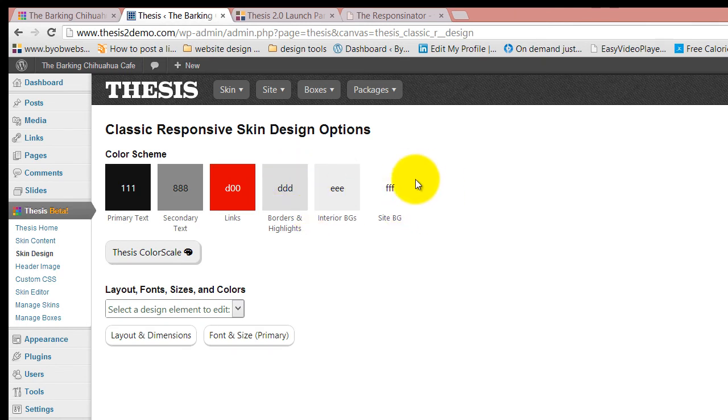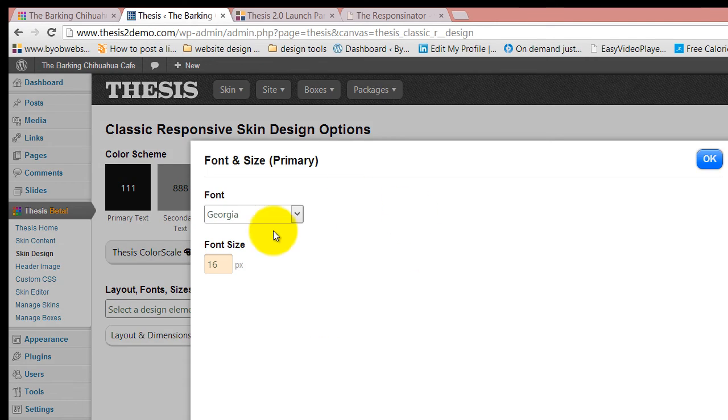And everything that I want to do starts by setting the primary font size and the primary font family. The reason this is the case is that Thesis Classic and all of the BYOB website skins will employ Chris Pearson's golden ratio typography calculation. As you may know, Chris is famous for his calculator that determines, based on the width of the text area and the font family, what size the font should be and what the line height should be and all those kinds of things. All that is calculated from two elements. Well, really from three, but it starts off with these two, and that is font size and font family.